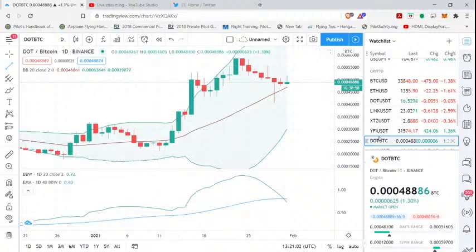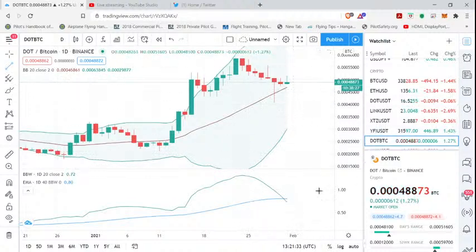Oh, and this is Bitcoin. Oh, against Bitcoin. I thought this was against USD. So this is against Bitcoin. That changes things a little bit, because now the fundamentals change. I'm not so sure now, because at first I thought it was the dollar, but because it's Bitcoin, I don't know if that changes the fundamentals. So maybe not so much.